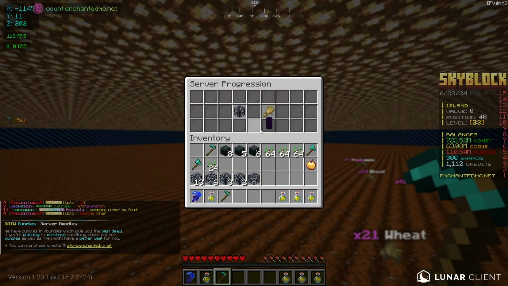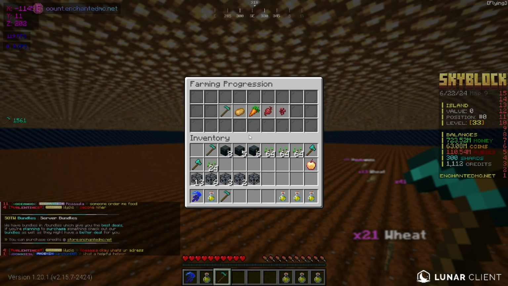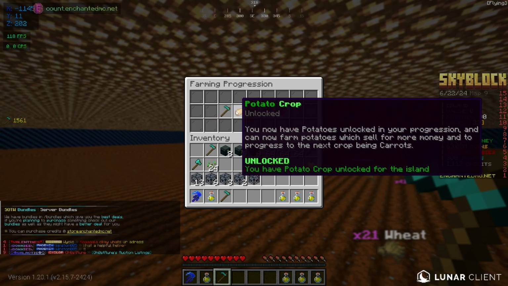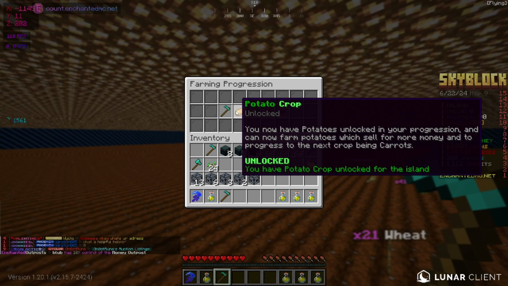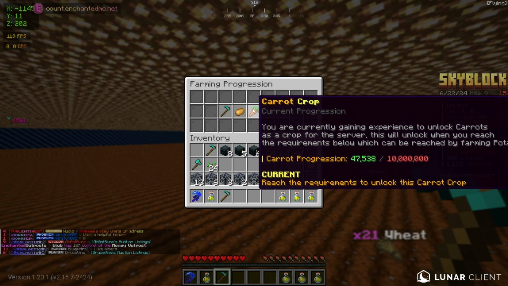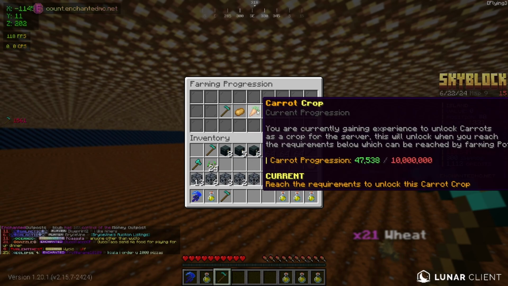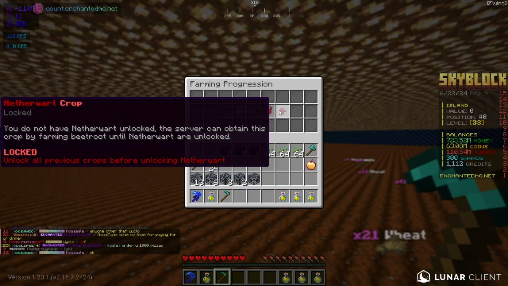But if we go look into this one right here, farming progression, as you guys can see, we were on wheat a second ago, and now we just unlocked potatoes, which is going to make more money, more coins, more rubies, all that good stuff. And we do need 10 million potatoes farmed to actually unlock carrots, and then so on for beetroot and then netherwort.